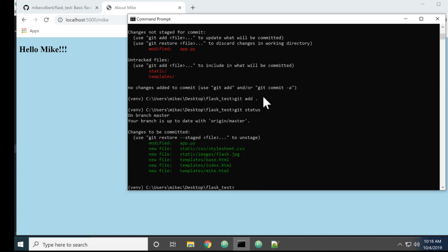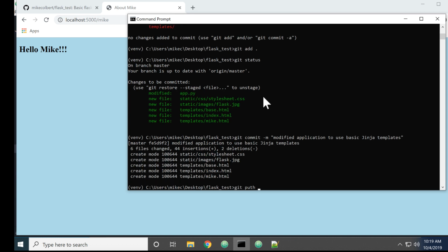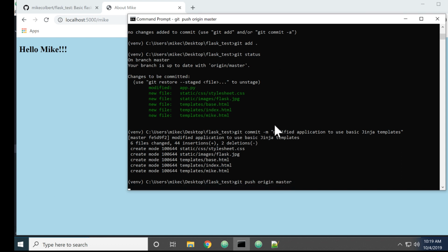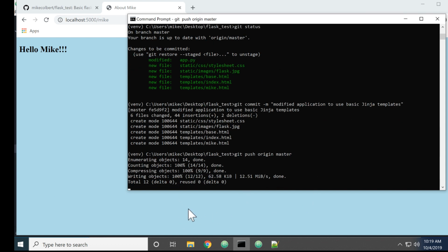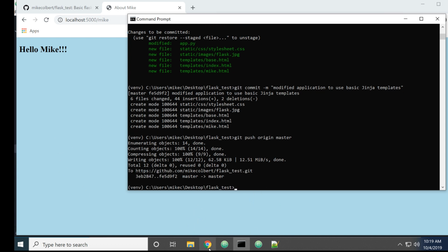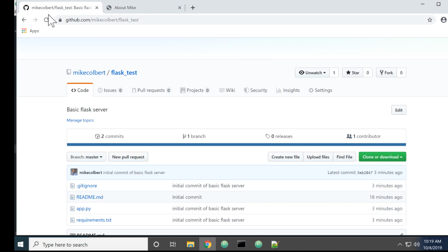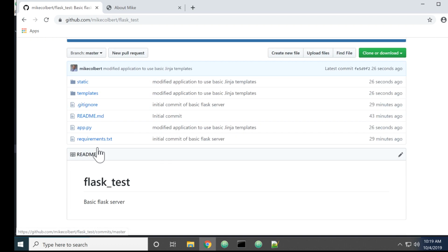Everything's being tracked now and staged. And I have the third commit, and I can see these additional files.